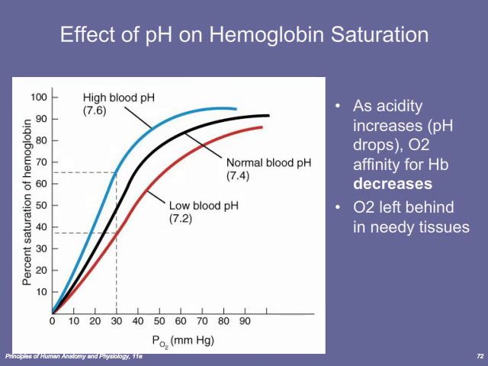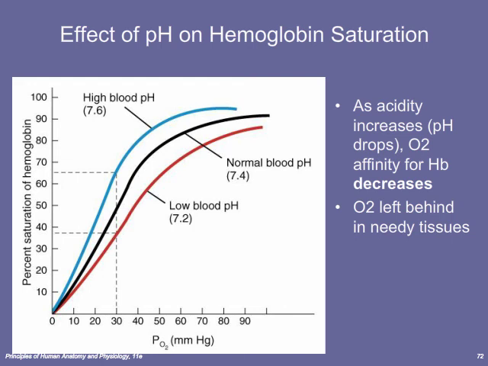And finally, a third factor that helps to determine hemoglobin's affinity for oxygen is the pH. Remember, the pH scale helps to measure the alkalinity or acidity of a solution. And so numbers below 7 tend to be acidic, and numbers above 7 tend to be alkaline. And so blood normally has a pH of around 7.4, which is just slightly alkaline. However, in situations where we have a low blood pH, hemoglobin tends to let go of a lot more oxygen. Whereas in places where we have a high blood pH, hemoglobin has a high affinity for oxygen and doesn't want to let it go.